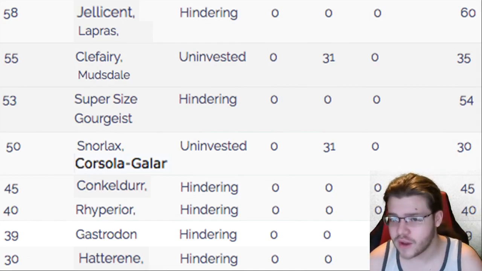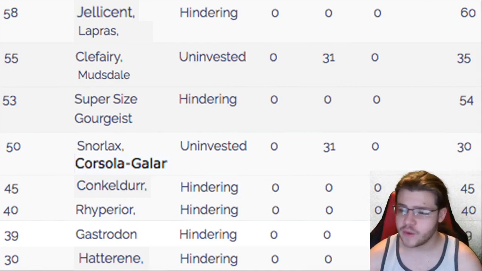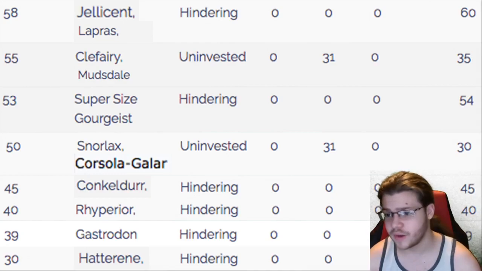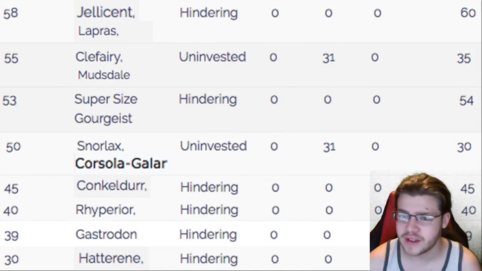So yeah, Supersized Gourgeist outspeeds us. Clefairy and Mudsdale will both outspeed us unless they are min speed. Clefairy will never be min speed. However, Mudsdale will be sometimes, so we'll be faster than Mudsdale sometimes. Not typically. Mudsdale will usually have a little bit of speed or no speed, but uninvested instead of hindering. So I'd say 7 out of 10 Mudsdales will probably be outspeeding us.